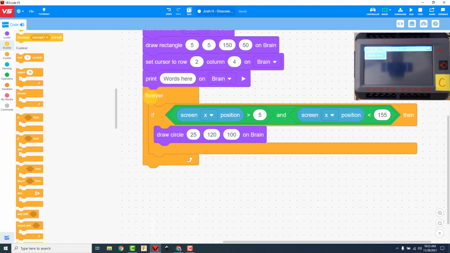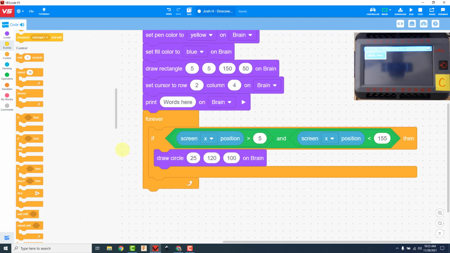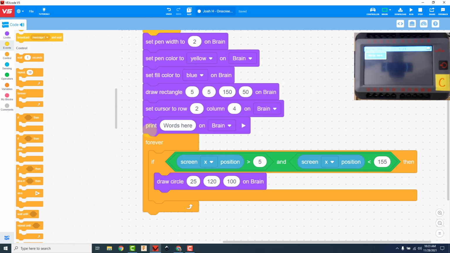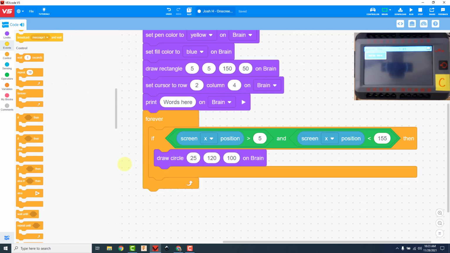One thing to remember, if you have a forever loop, don't put blocks below the forever loop, because once you get to a forever loop, you're kind of stuck in there. There is a way out of it, but it's complicated, so when you're planning, if you're going to make more things happen after the if statement, they have to go inside the forever loop. I didn't put all of this inside the forever loop because it really just needs to run once to put the button on the screen. We don't need to constantly run it over again. Every time we run a command, it uses up a little bit of our battery energy, so we don't want to put extra commands in our loops that we don't need to repeat.